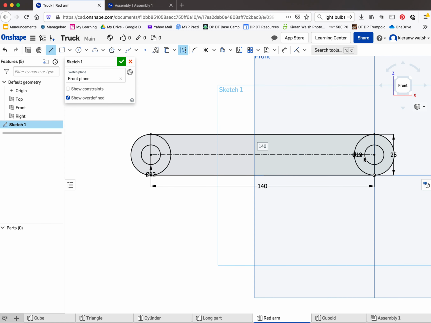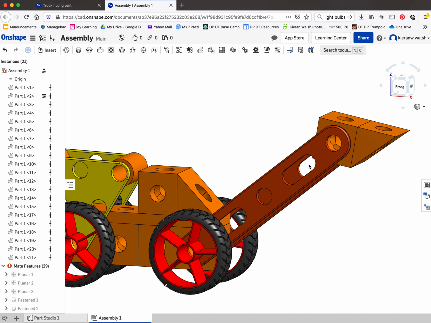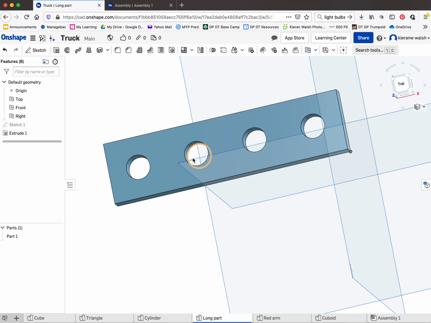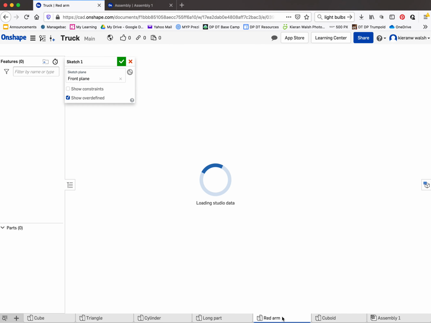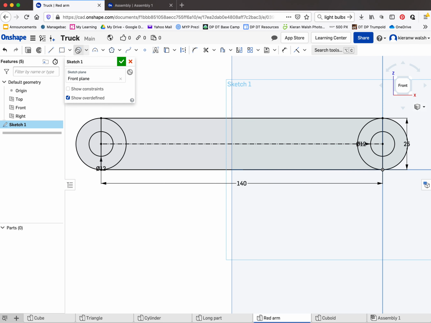If you go back to the actual object, you'll see it has holes here, and it has these long, oblong sort of shapes, and then it has a central hole and the same. So let's go back to the red arm. There's a circle tool. There's one in the middle, so I'm going to find the middle of this line. Click and drag.